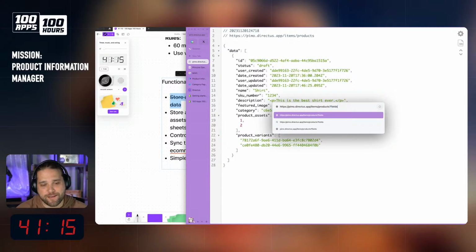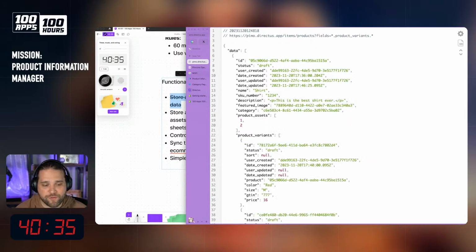I can actually do something like this, which is one of my favorite features inside Directus: I can query the related collections or the related fields from a single API call. So it's very GraphQL-like, even though this is REST-based. And there's a GraphQL API. I'm not a super huge fan. You may be. No sweat. So I could use a wildcard here for all the root level fields. And then let's do something like product_variants, and then we'll get all of the root level fields for that.